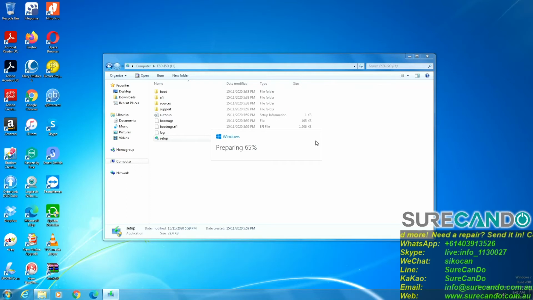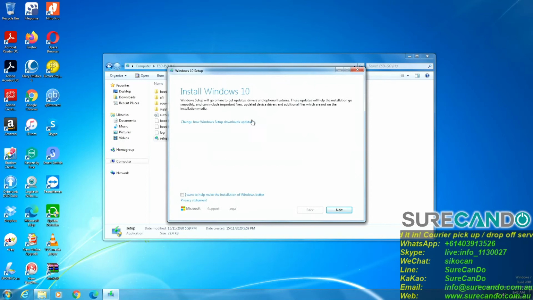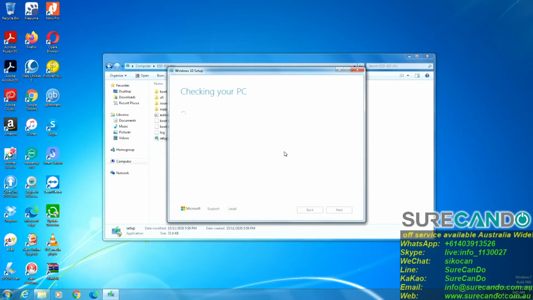Now this is from one of our customers, and we don't know the history of this computer. It's a home PC. When you do the upgrade, you follow the prompts and whatnot. It does a reboot, and it comes with a message saying the update was failed. And I'll show you the actual message that comes up.